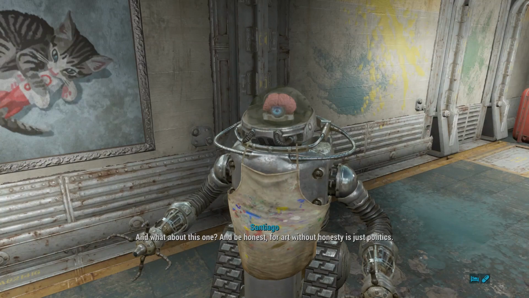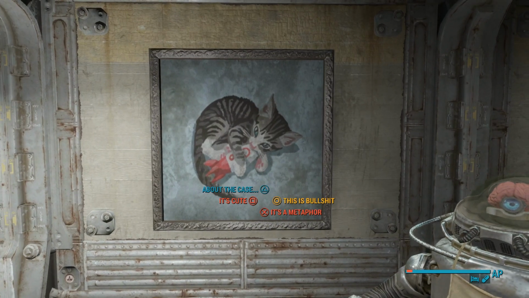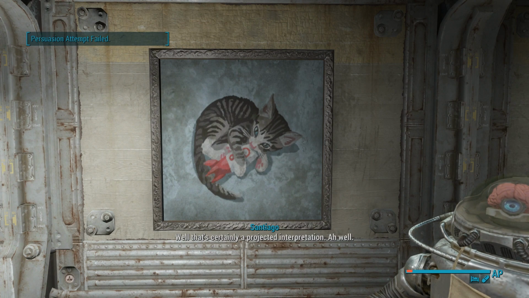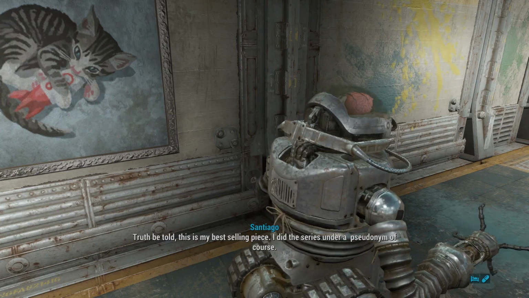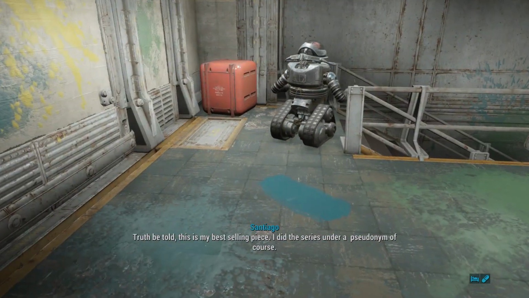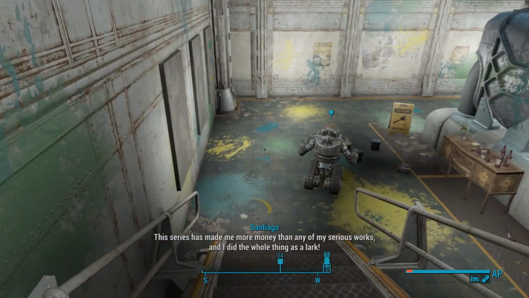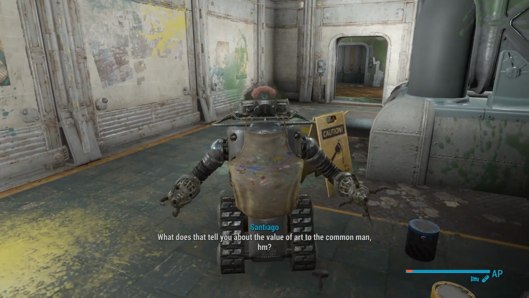And what about this one? And please be honest, for art without honesty is just politics. Oh, look at that. It's cute. It's a metaphor. Oh, this is a hard check. It's a metaphor. A young creature grappling with ideas it doesn't possess the capability to understand. Well, that's certainly a projected interpretation. Darn. Ah, well, truth be told, this is my best-selling piece. I did this series under a pseudonym, of course. This series has made more money than any of my serious works. And I did the whole thing as a lark. What does that tell you about the value of art to the common man, huh?